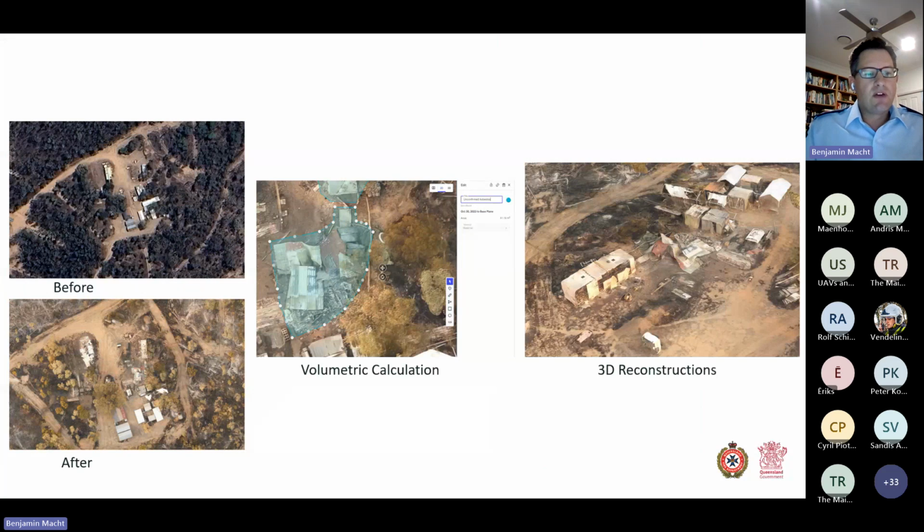In the recovery phase, what we found really useful is having a mapping software where we can then do that damage assessment. We can get the before and after the incident. We can do volumetric calculations, which are sometimes useful for the council to know how much rubbish they need to cart away from the site, specifically after floods or when there's lots of structural damage. So they know how many cubic meters, they know how many trucks they need, and how big the dump site will need to be to facilitate all that rubbish that has to be taken away. 3D reconstructions are quite interesting for our fire investigators, so they have a good view of what happened and for their investigations and documentation as well.